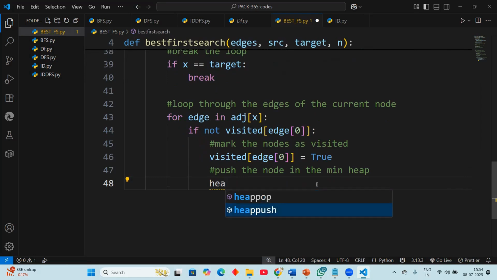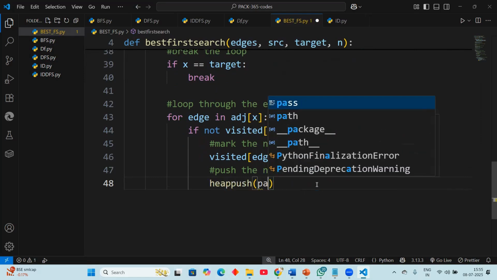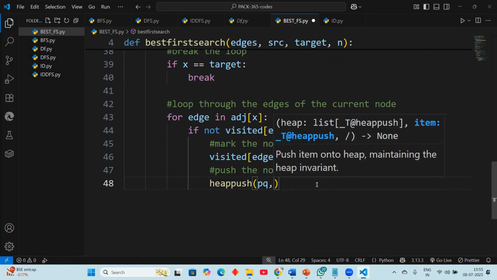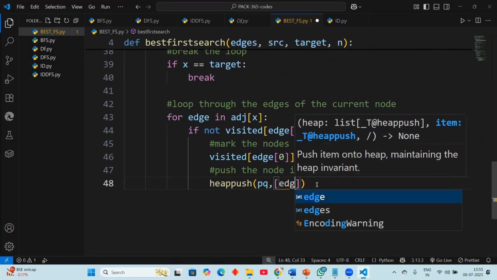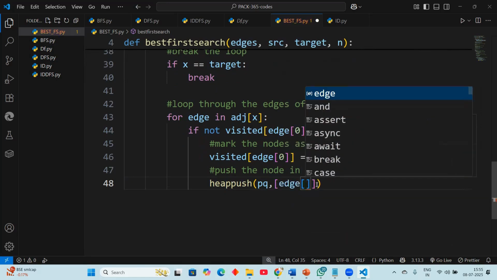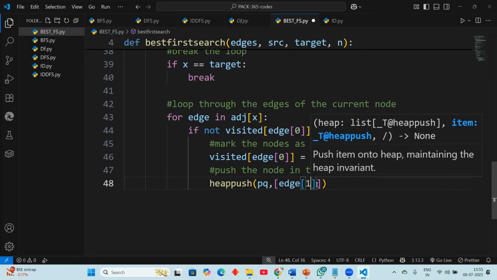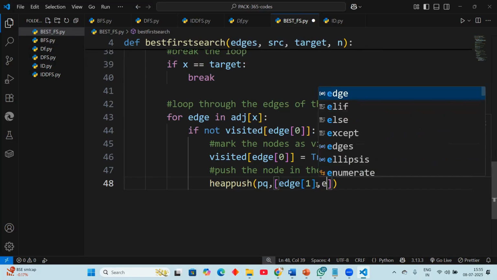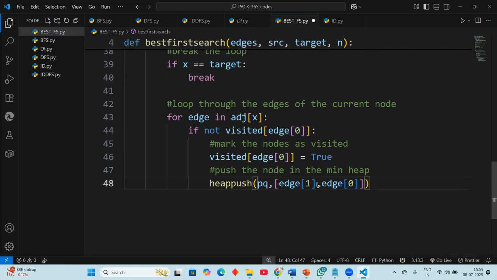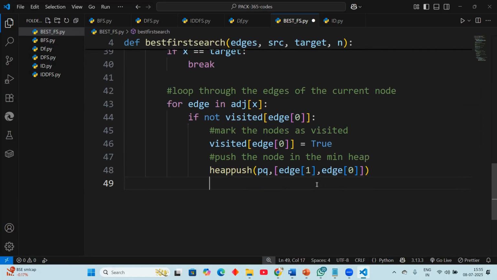So we heap push, I take PQ from my list, and there I consider edge 1, and after that edge 0. Okay, now it's confirmed. So I want to return path.